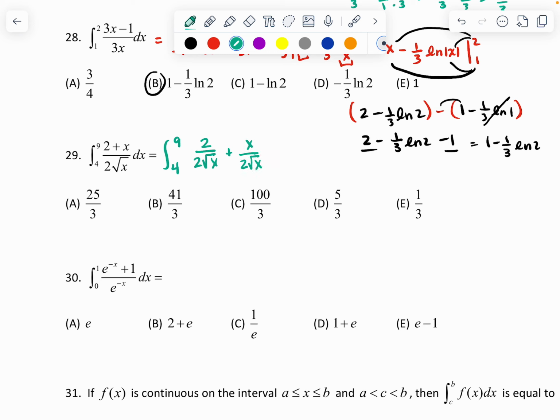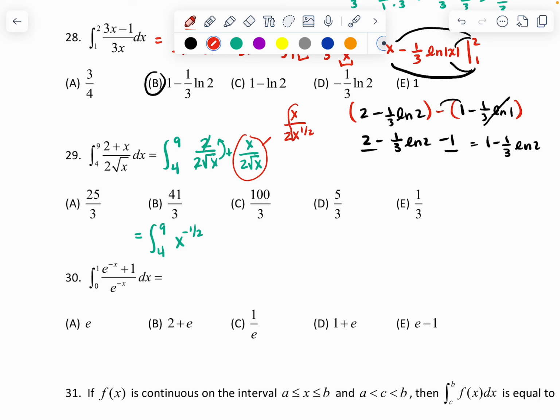Okay, and let's see if we can make this a little bit nicer with some algebra. So this is going to be the integral from 4 to 9 of the 2's cancel out, but then I'm going to bring this to the top. So square root of x is x to the 1/2. If I bring it to the top, it's going to be x to the -1/2. And then you guys, this little guy right here, I'll do it on the side. This is really x over 2x to the 1/2.